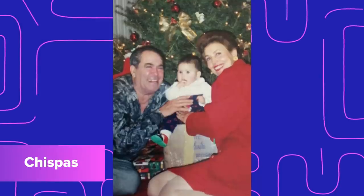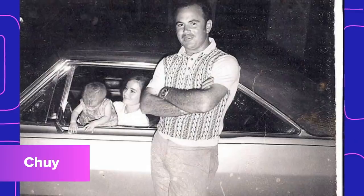I'm going to be doing an altar based on my relatives, my abu chispas and my abu chui, who I love so much. I was able to spend a couple of years with my abu chispas. Unfortunately, I never got to meet my abu chui, so I'm excited to be making this so I can feel more connected to them and feel their love with me constantly. So let's get started.